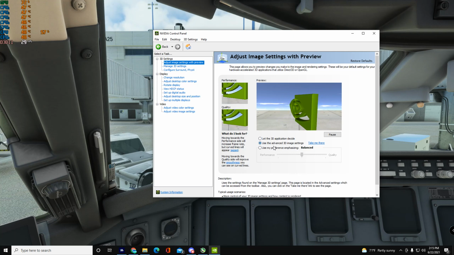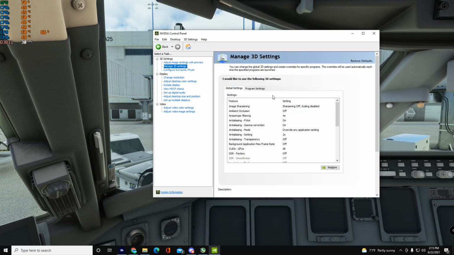I would have let the application decide, but I set it for my personal preference, which is balanced. Setting it to performance does give around a 3 to 4 FPS boost, but I personally like it on balanced because I realize that not everything looks as good as I want it to look. And in my opinion, if I'm getting around 25 FPS, I'd rather get 25 FPS and make it look good rather than getting 30 FPS and making it look terrible.